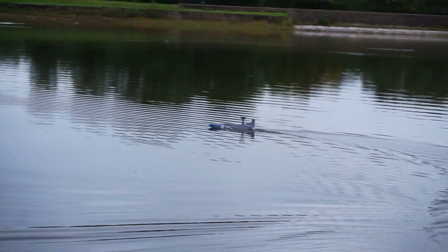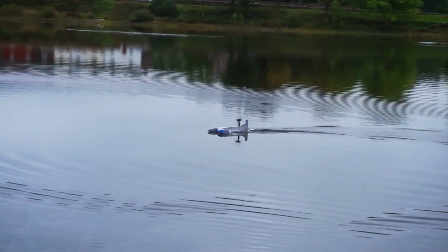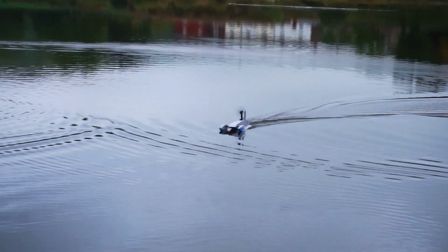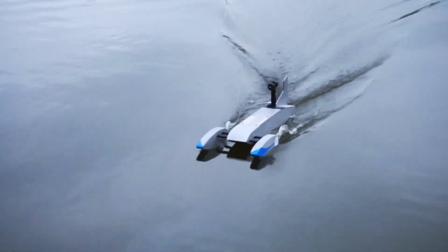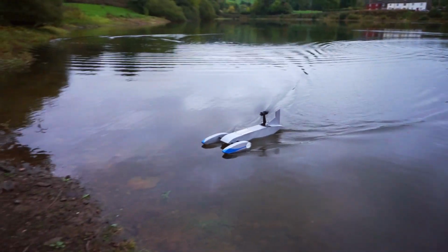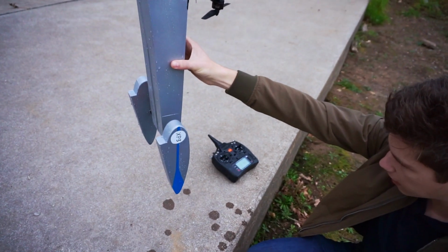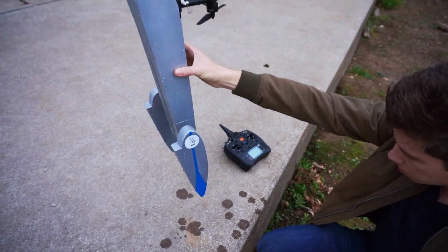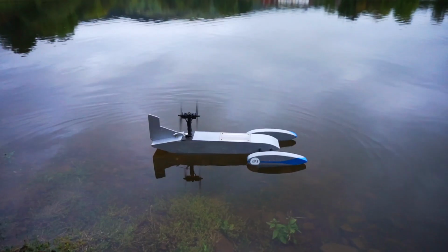It does seem to be listing slightly to the right, I think. I'm going to have a look when it comes towards us. I don't know, actually. I think it looks all right. It doesn't seem to be leaking anywhere. No water's really dripping out of it, apart from off the hull. So I reckon we should stick it back in and then do some proper high-speed runs up and down.